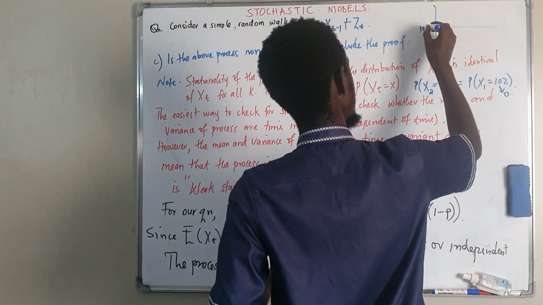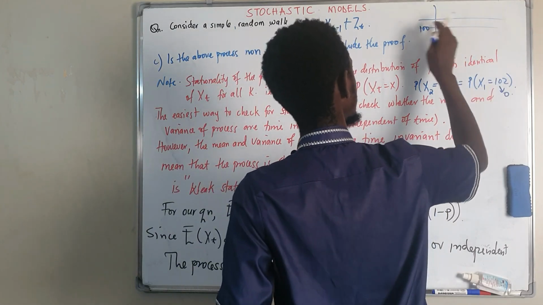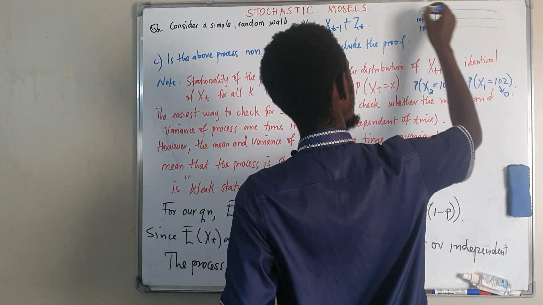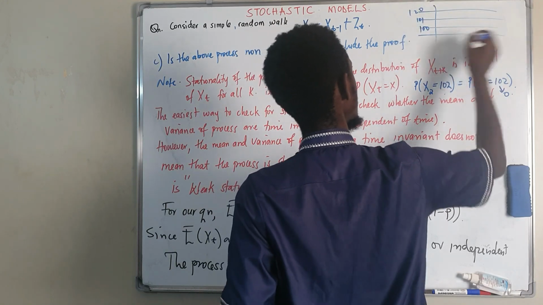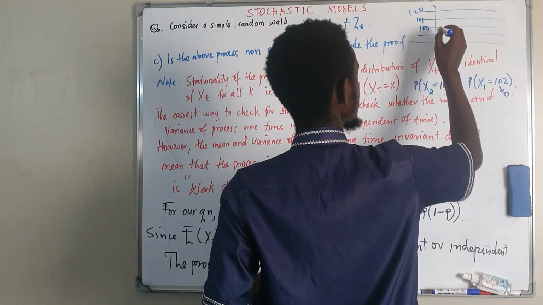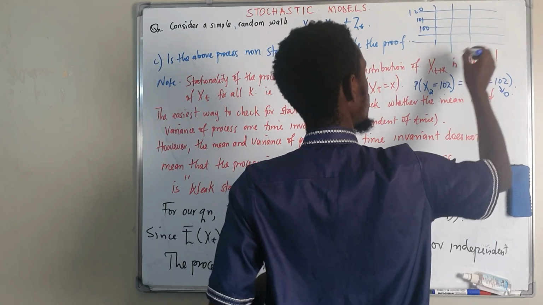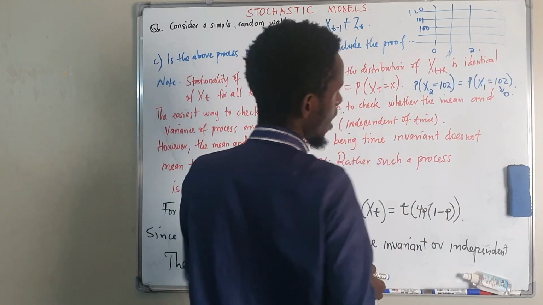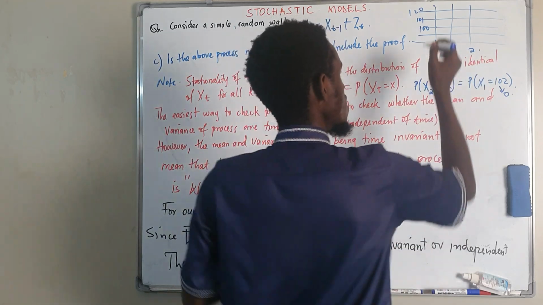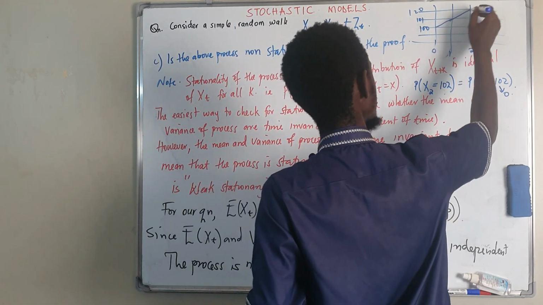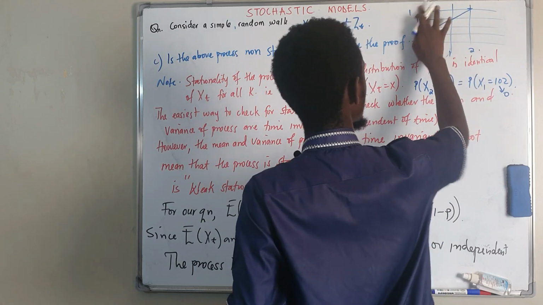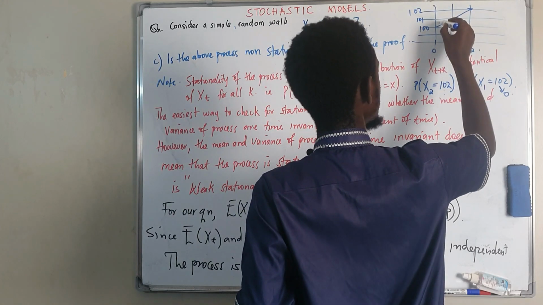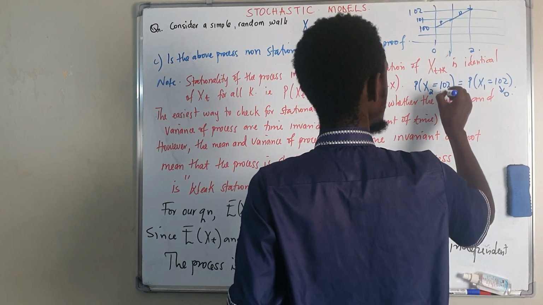This is 100, 100, 101, 102, like this, then like this, then like this. Now, this means that for us, we're looking at x is 0, this is 1, 2, and then 0. I'm looking at the point when x2, if I move up once, then twice, my x2 can be 102. The probability of me having x equal to 102 is p times p, which is p squared here.